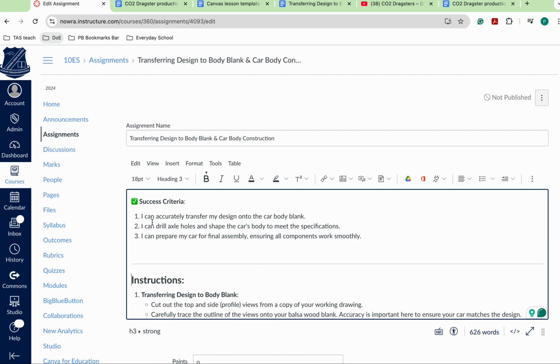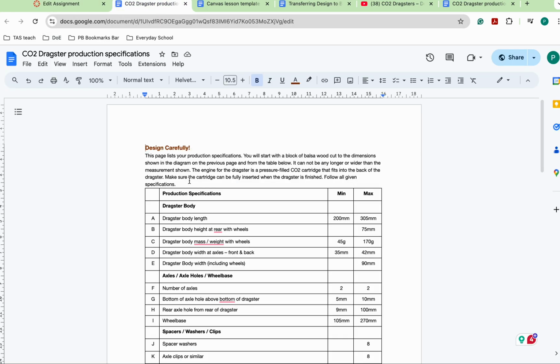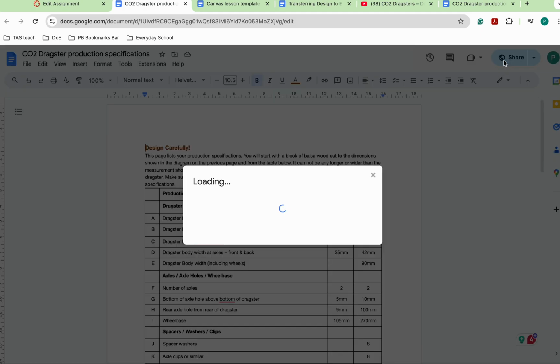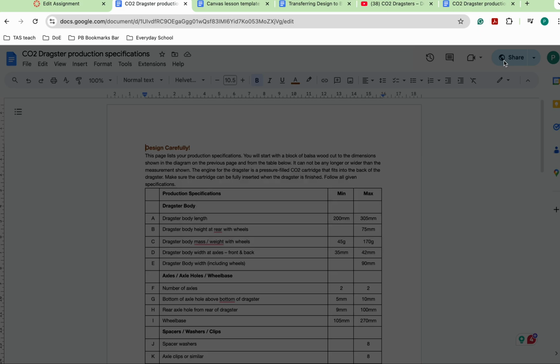When I look at this section here for the success criteria, I actually want to go through and link in the specifications. So I'm going to come along to the specifications we've been using in class and referring to. I'm actually going to put them in there as a link, and I'm just going to update my sharing permissions.